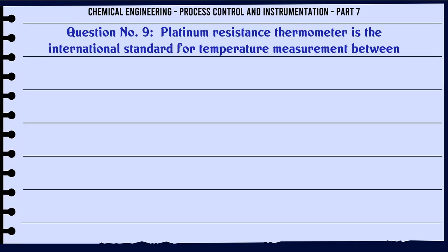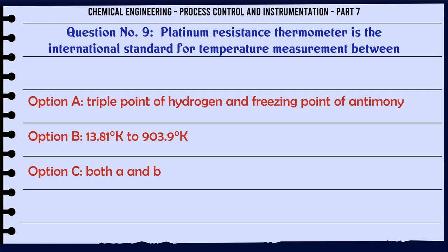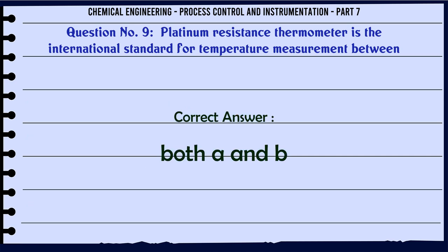Platinum resistance thermometer is the international standard for temperature measurement between A. triple point of hydrogen and freezing point of antimony, B. 13.81 K to 903.9 K, C. both A and B, D. neither A nor B. The correct answer is both A and B.